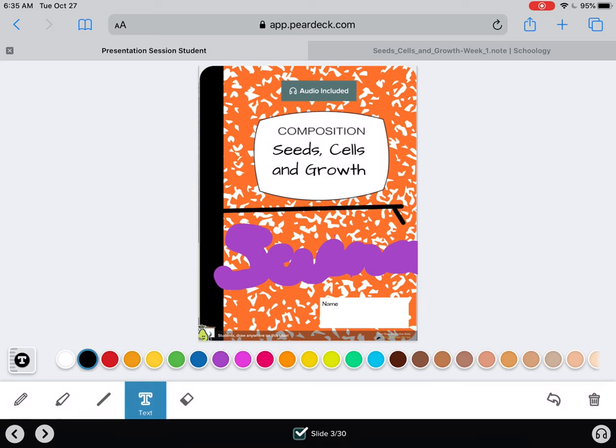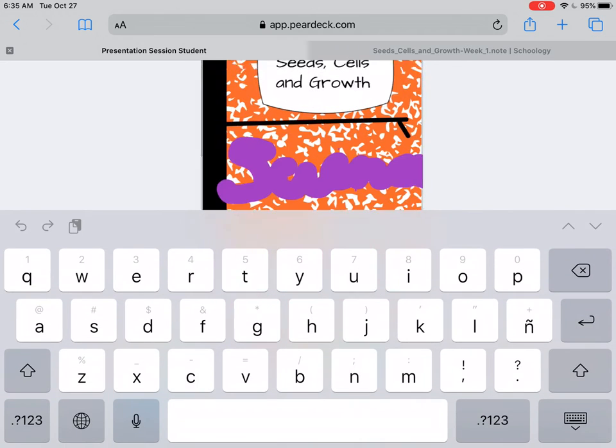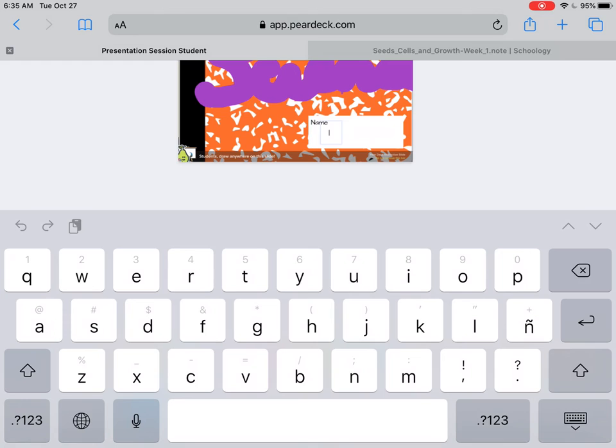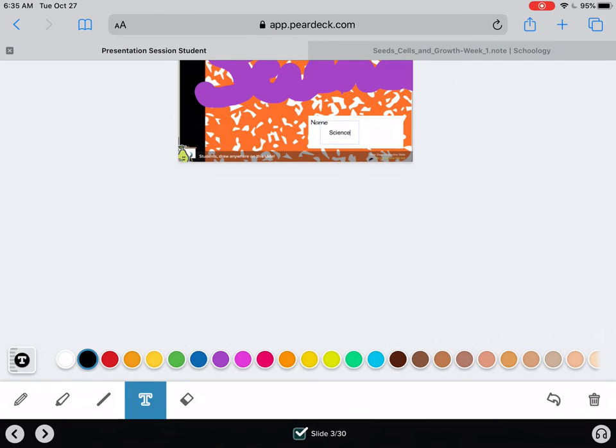And if you want to do text, you just make a text box. Move this up, and I'm going to type science. And maybe I want that just a little bit bigger. So then what you do is you can tap on the box and you get those squares like that. And when you have those squares, you can move it around and angle it. And then you click the text button here and you can make your text bigger after you've drawn on it.